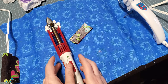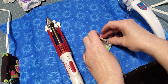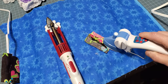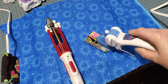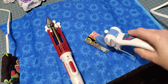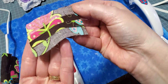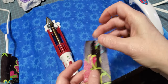Now we'll try the Dritz. Open this up, open the seam up there a little bit, pull the stand back on it, and give it a little press. This one glides very smoothly — not quite as smooth as the Clover, but it's not resistant or anything like that. It's very warm, and it did an equally good job. They both did a great job pressing seams.